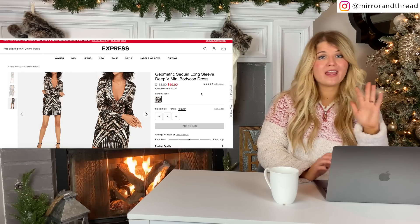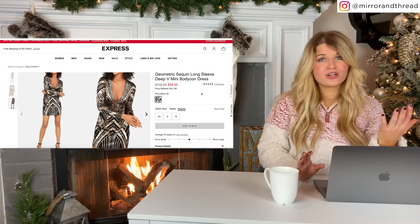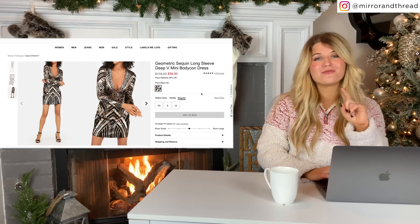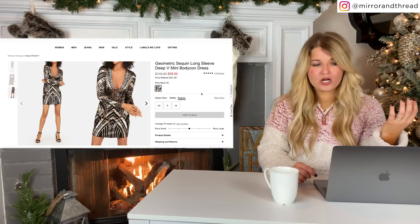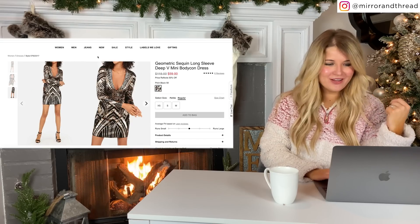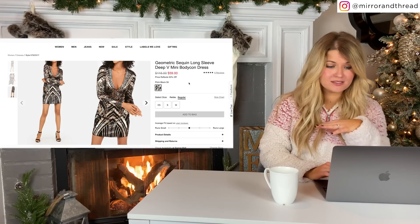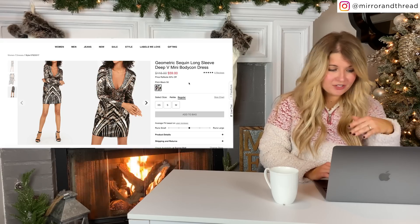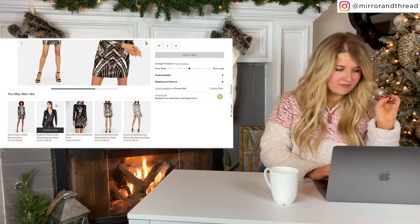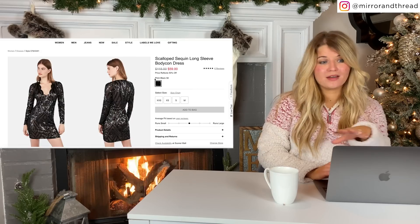Express is also having 50% off and free shipping, plus they're doing some doorbusters — they have some great Sherpa pullovers that are like $30 or $35 and a couple of other great doorbuster deals. I wanted to call them out because they have some fantastic holiday party or New Year's type party looks — like this gorgeous sequin dress, I'm dying to try this one on. I'll link photos for you. It's normally over $100, you can get it for 50% off plus free shipping today. Just look around on their site if you're needing a party outfit — this is a great place to get them and a great time while they're on sale.